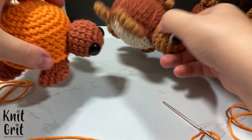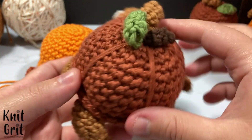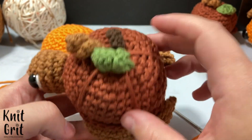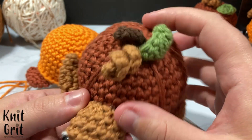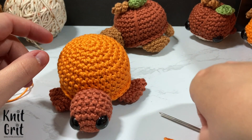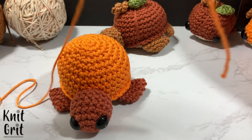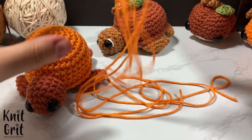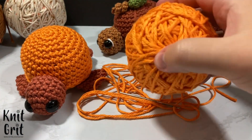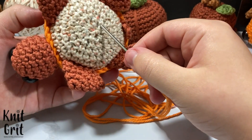To start, we're going to create the little ridge you see on the shell - this gives it a gored pumpkin look. The way I do that is I take the same color as the shell and I take a very long - like obscenely long - piece of thread from the main shell color, which is bright orange. We're going to take our darning needle with this.